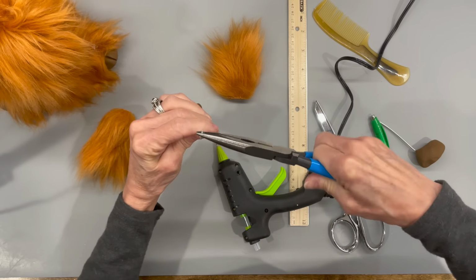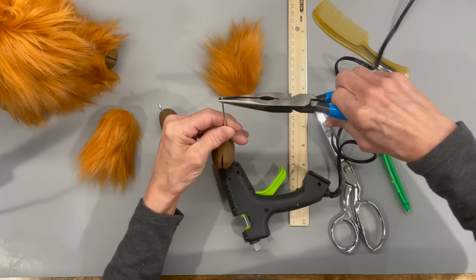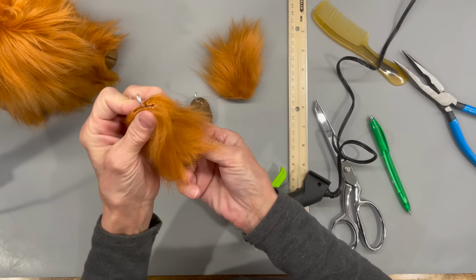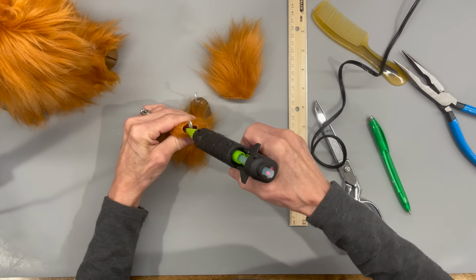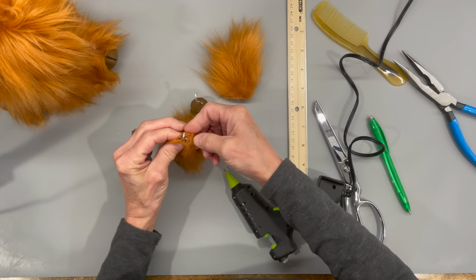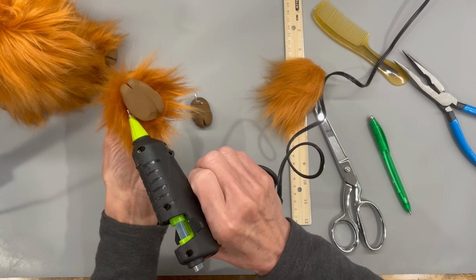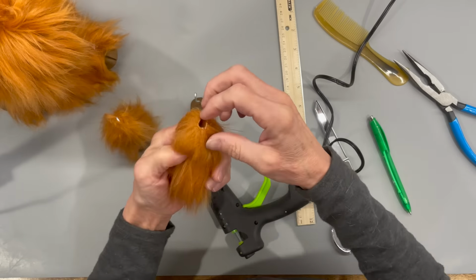Okay, next we're just going to make a loop on the back part of these wires. Just make it go from the front to the back, a loop. This is how we're going to attach it to the body. And then we're going to go ahead and put our legs through our fur and go ahead and glue the top down, and then you're going to glue the bottom down as well, just around the inside edge on the bottom. And just make it where you can see his foot. And then do the same thing for the other one.